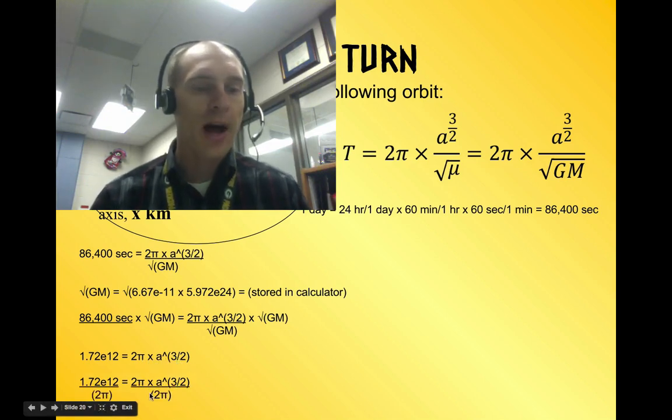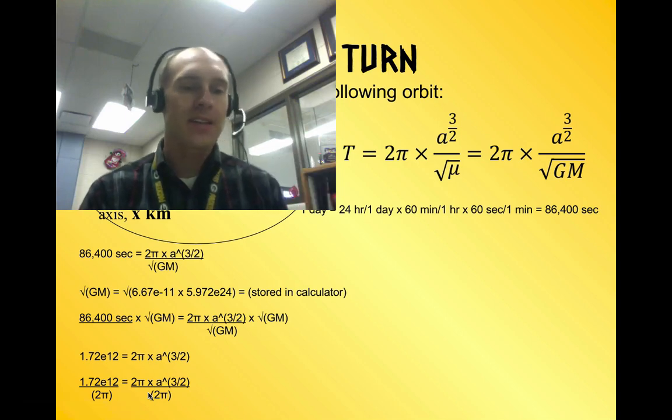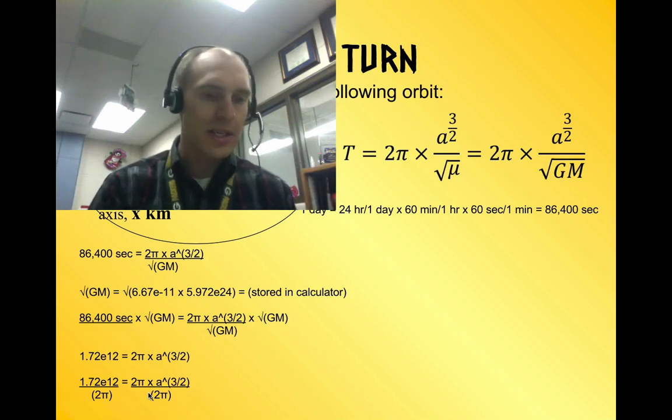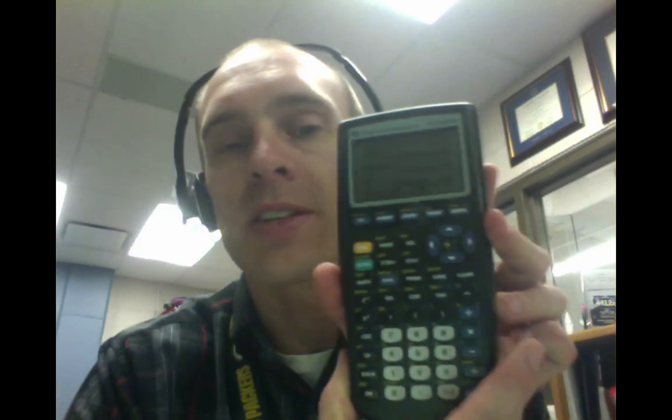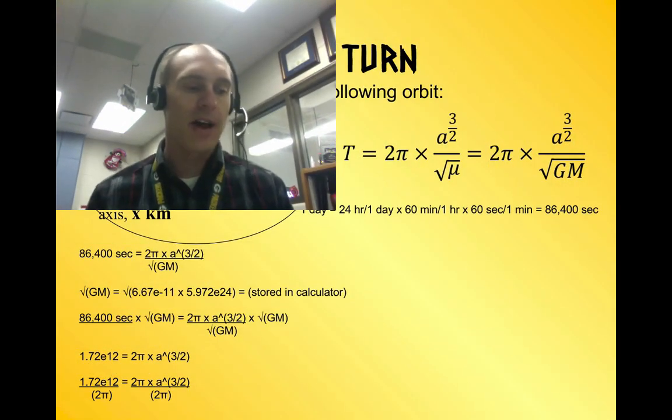Next, I need to divide by 2 pi. Now, if you do this, if I take that value, 1.72 E12, and I just say divide by 2 pi, it will not work because order of operations says it's dividing it by 2 and then multiplying the answer by pi, not dividing it by the product of 2 pi. So really important, this is a place that I think a lot of people get tripped up, is you need to divide it by parentheses 2 pi. And I'm hoping that this shows up, but you've got to make sure 2 pi is in parentheses, otherwise you're not going to get the right value. It's not going to work out.